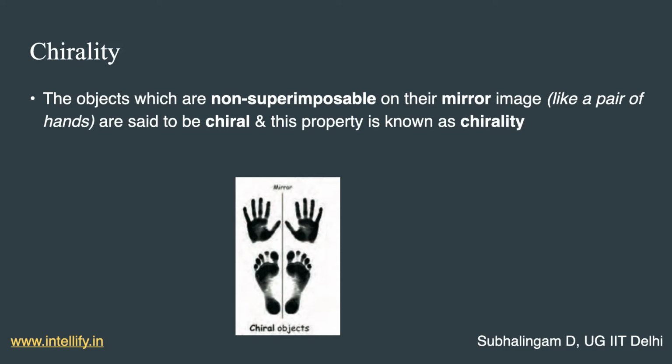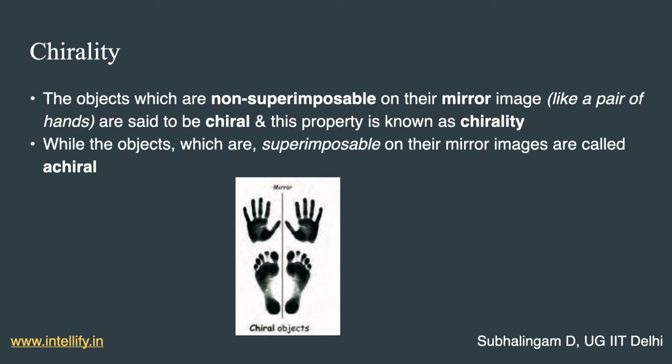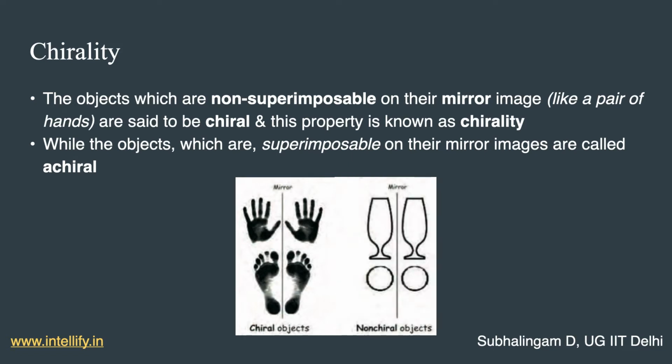However, we have seen many things that are superimposable on their mirror image. So what are they called? Some of you might have guessed by now. And yes, it is Haloarenes. So what is Haloarenes? Objects which have superimposable mirror images are called Haloarenes. For example, these two on my right. So these are called Haloarenes, or sometimes they are called achiral objects.